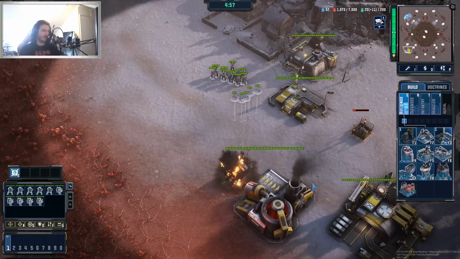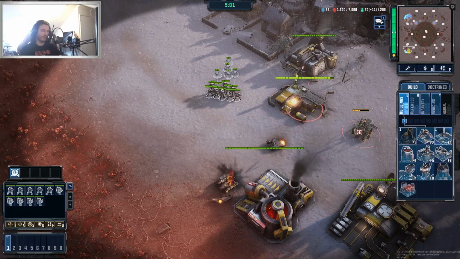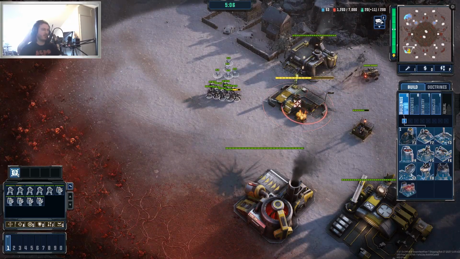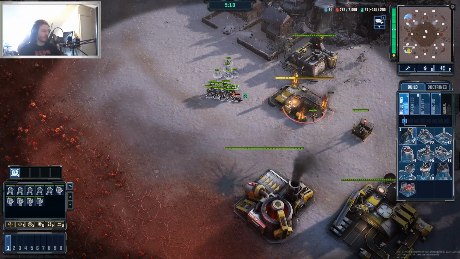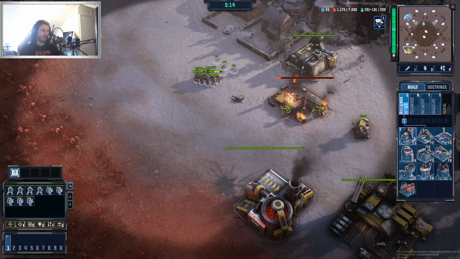Right. Run into the enemy base. As you can see, AI likes to build a lot of defenses as well, so we're going to just take out this building. Caught them at the right time. Just destroyed their harvester. That was quite lucky. Take out this building right now. I'll move back just a smidge.